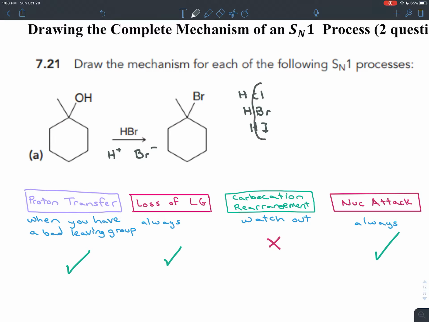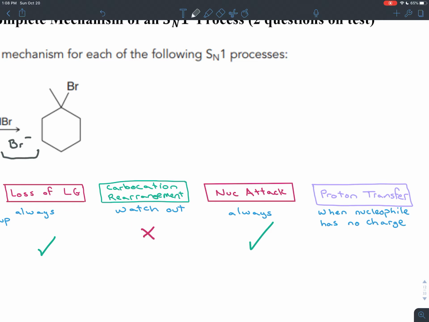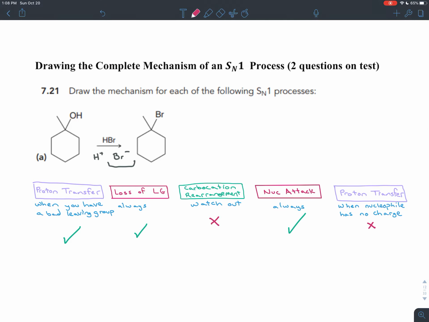And they're strong acids for the same reason that the halogens are good leaving groups. They're able to take the electrons and go their own way. So they leave the hydrogen all by itself with a positive charge. So although those are not salts, they're not ionic compounds per se, they are strong acids, so they dissociate, and your nucleophile does end up having that full negative charge. So because the nucleophile has a full negative charge, we are not going to need to do that proton transfer at the end. So here the mechanism will just have three steps: a proton transfer at the beginning, loss of a leaving group, and nucleophilic attack.